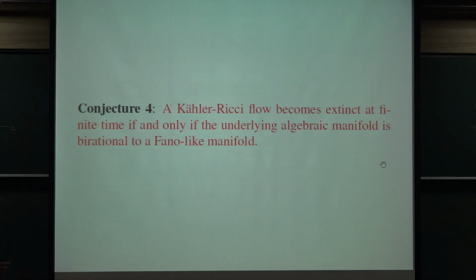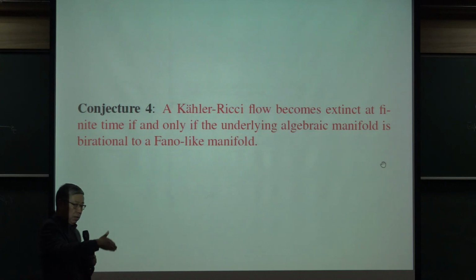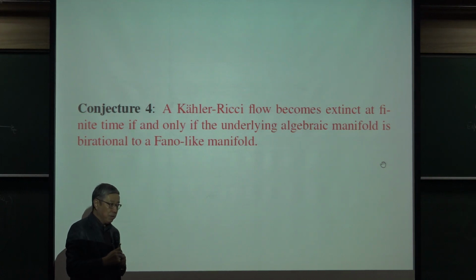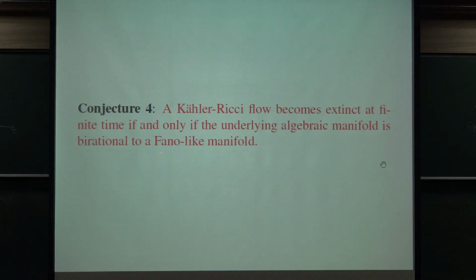So this could be an algebraic problem, right? It's whether you have a manifold which you can inductively fiberize by Fano manifolds, but which itself is not necessarily a birational Fano manifold. Okay, so I'm not sure, so I put it this way. But anyway, in this program, like in the geometrization conjecture, the most interesting thing we will consider is not this. At least for most algebraic manifolds, we are not considering finite time extinct things. We consider cases when the Kodaira dimension is bigger or equal to 0. Then this is not the case we need to worry about.